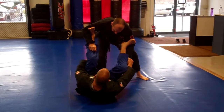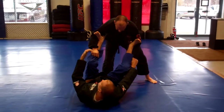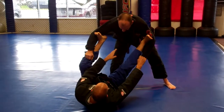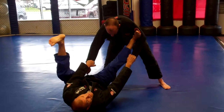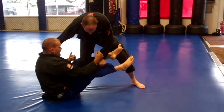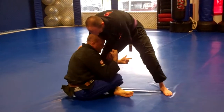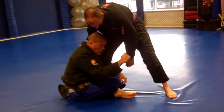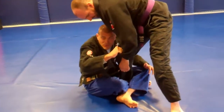And, as most people will do, he's going to post 1 foot forward. That's how he gets power in almost all of his movements. So, as he does this, I'm going to disengage my foot from his bicep on his staggered leg, bring it around, and if I have to clear the hand, I clear the hand off my pant leg. I use the momentum of this foot to rotate me around, and I come to a De La Hiva position. Again, use of momentum. This foot comes in, and I end up sitting almost Indian style in almost a koala guard position here. From here, this hand maintains control at all times.